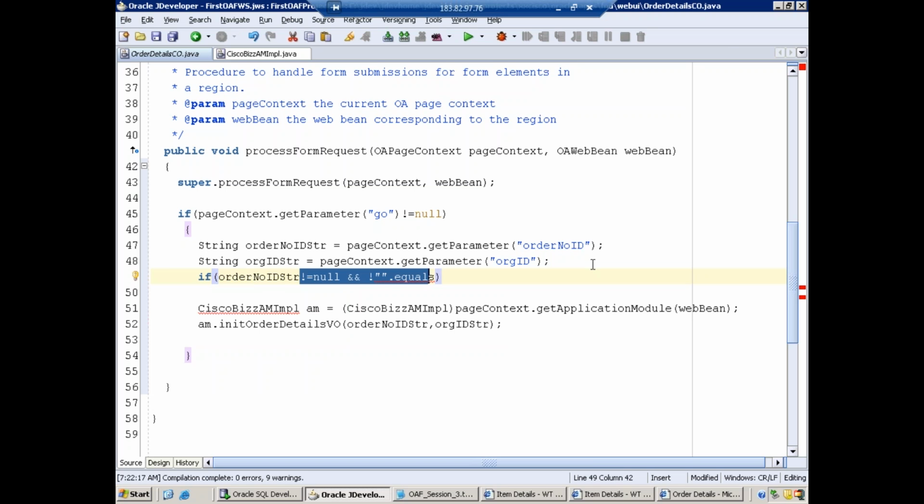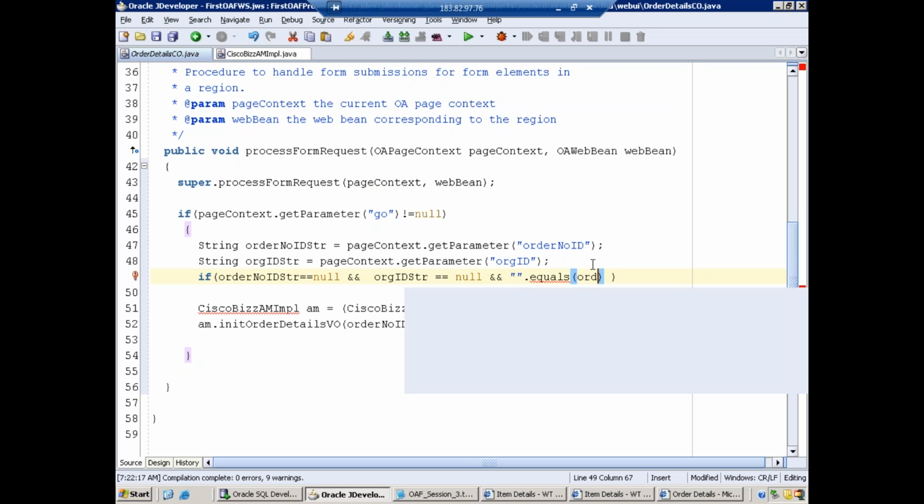What we can do is, if order number is equal to null and org id is equal to null, or this equals empty string equals order number.